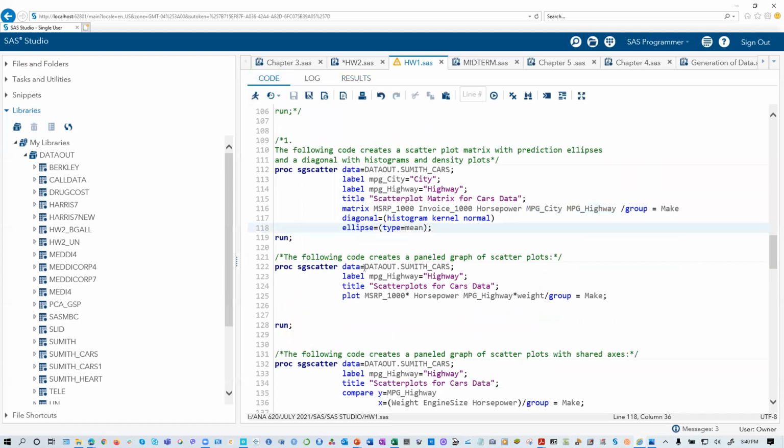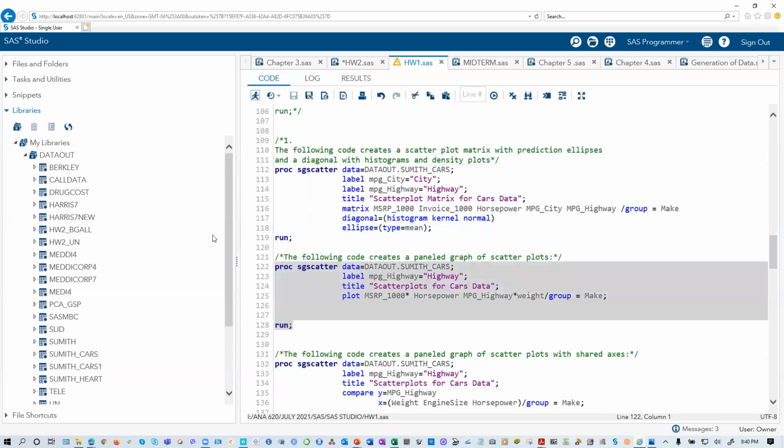This one I'm just showing you, if you want to create a panel graph of scatter plots, panel one. See, SGSCATTER, but it's not for the matrix. You don't use the matrix, you use the plot. This versus that, and this versus that, has been done with respect to this one.